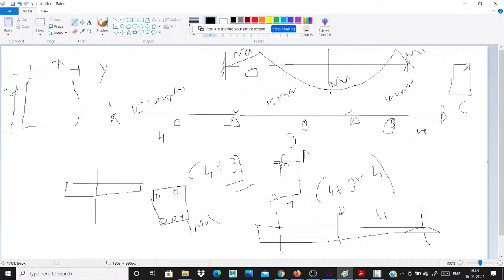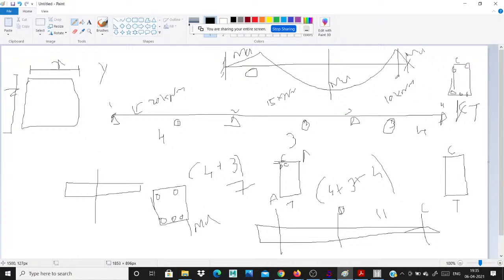In the B cross section, are the extra bars provided for the compression zone or the tension zone? Anyone in this B section? Correct, the tension zone. Why? The moment is high in tension. So you provide extra rebars in the tension zone. But in the compression zone, the same straight bars, right? Now you go to the C section. This is the cross section C. In which zone will we provide extra bars? Tension or compression?